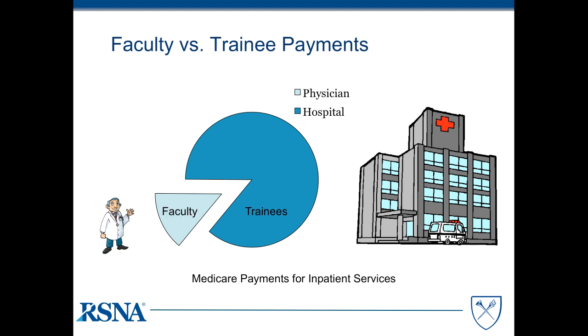Relevant to this talk, then, is that the attending physician payments from Medicare come from that professional slice. The payments for ACGME program trainees, and that's most of the learners in Replete, come from the very separate and bigger bucket of money that goes to hospitals. The fact that there are two separate buckets of Medicare money that pay trainees is the reason that this whole topic is important. Let's talk about how each of these groups, faculty and trainees, get paid.